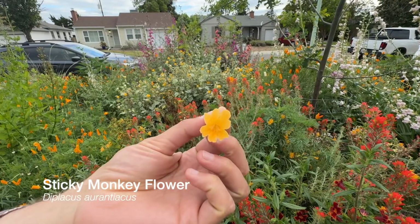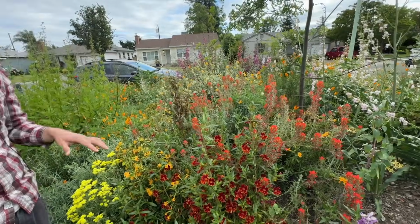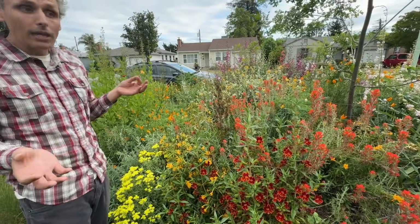We obtained this plant from our local native plant chapter at one of their sales. The Sacramento Valley chapter of CNPS is one of the few sources I know of where you can buy two-in-one plants. You have the hemiparasite Castilleja with a sticky monkey flower, and you have to grow them together, at least to get them started. I never knew there were parasitic plants like that. Well, there are some plants that are truly parasitic, and those are much more challenging to grow.